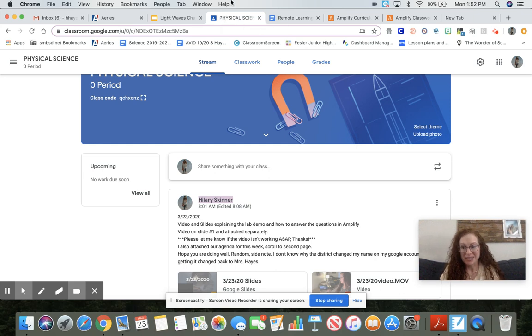Well, speaking of which, if you did not notice, for some reason my Google account got switched to Mrs. Skinner. I'm trying to get it switched back. I still want to go by Miss Hayes. My email is still the same. Just for some reason, all of my Google stuff got switched. Hopefully it's getting fixed. We'll see.